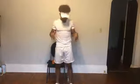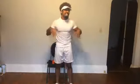I hope you guys are still going to be able to get everything. I want to be able to provide everything that you need for today as far as your physical exercise. So, a couple of things before we get started. Number one, I'm in all white because apparently you can't wear white after Labor Day, so I figure I get it in now.